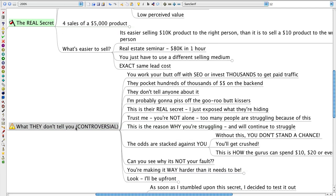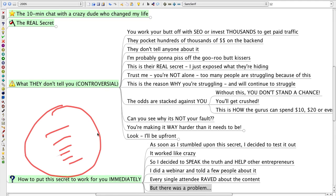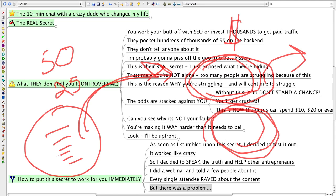Is there anything else? I could create a video on this: instead of peddling $10 or $20 products, there are people who are affiliates for a $50 product making a $25 commission, while the product owners on the back end are making big money by closing these leads into a high ticket coaching program, and they're not even telling you. This is how they can spend $10, $20, and $50 to get a single lead online. This is how they can dominate.